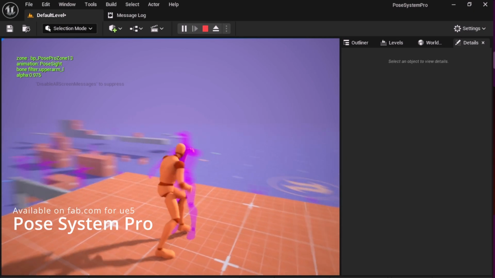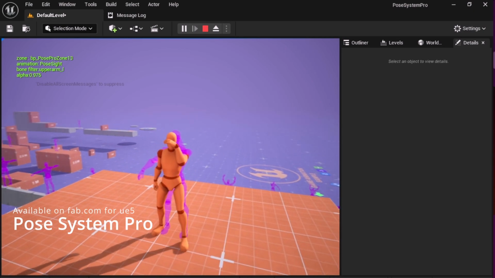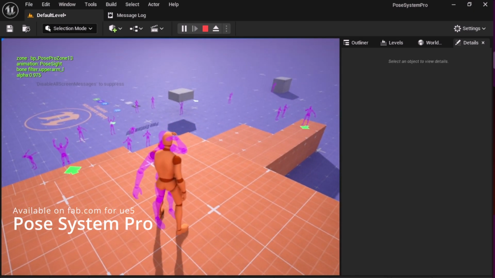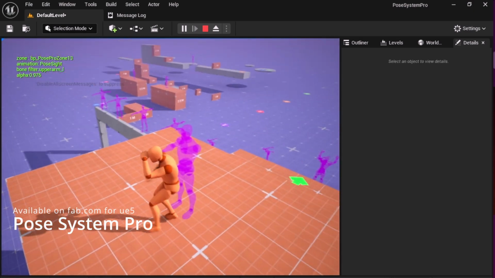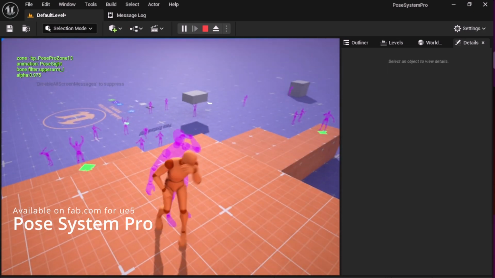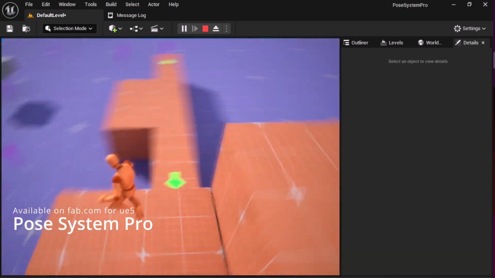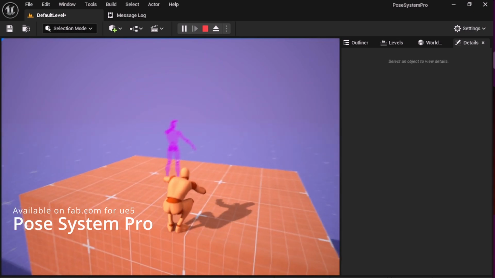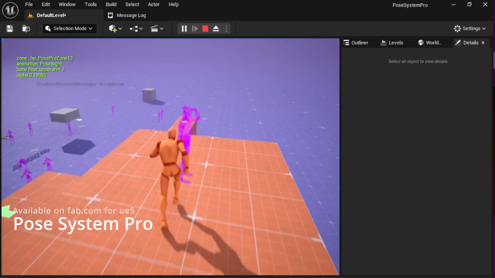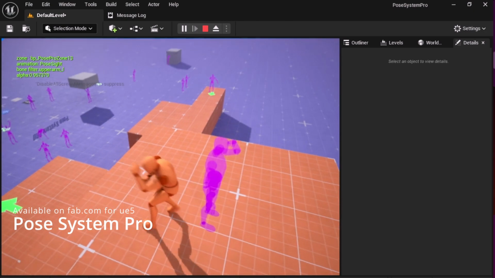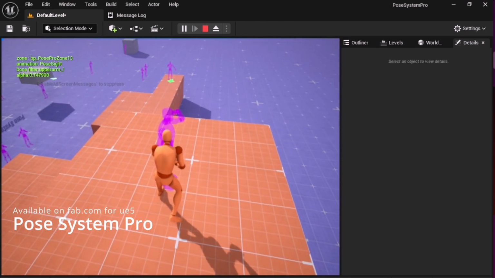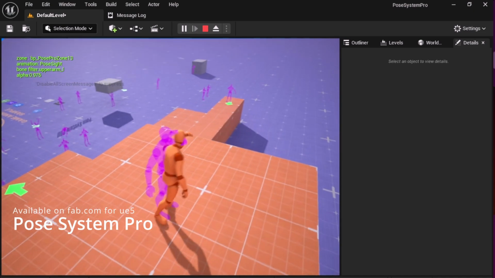So it lets your players know by the behavior of the character what they should be doing in that spot, which is quite neat and easy to implement. Usually you would have to program some logic in the blueprints to do this, but with this system you just add a new spot in here, select your animation, and that will be it.